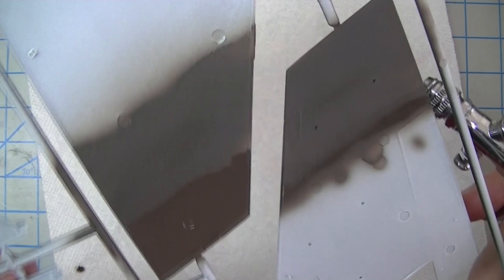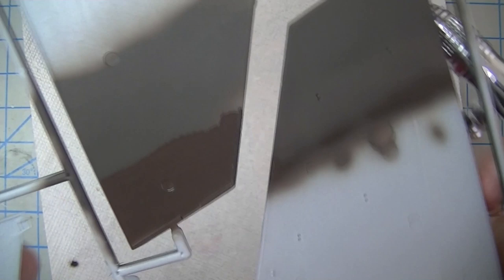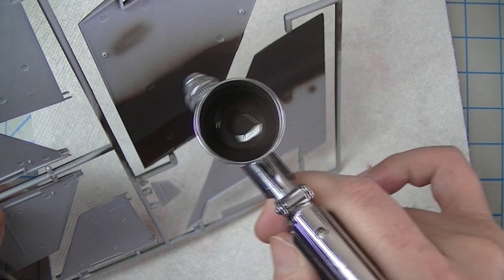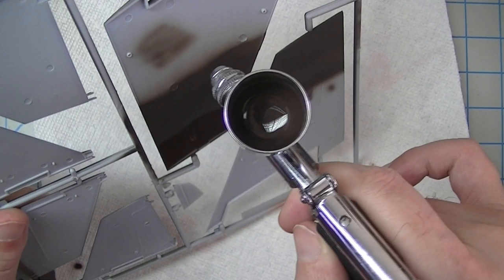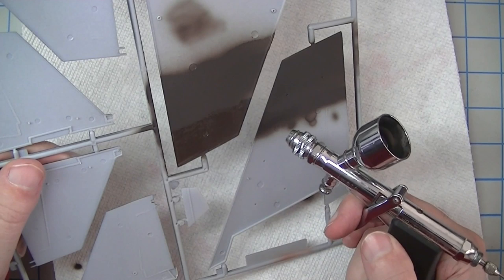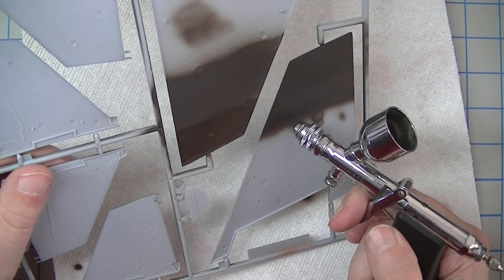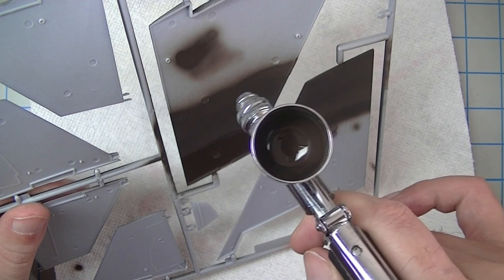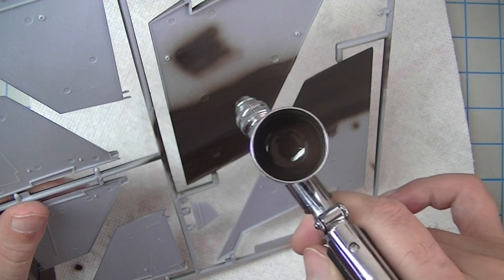That's what I consider normal spraying. Wet spraying is what happened when I got heavy-handed over here — obviously a gross exaggeration of anything you'd ever want to do. But you can also see what I was talking about with Stynylrez: look how much that stuff just leveled itself out. That's why it's such a great primer. Now, what about spraying dry? If you want to spray dry, you can see there's basically no sheen of wet paint. If I'm trying to lay down a consistently thick opaque color coat but I have masking in the area, the trick is to spray dry but spray more layers, and sneak up on the opacity you're looking for without laying down so much paint that it seeps underneath your masking tape.